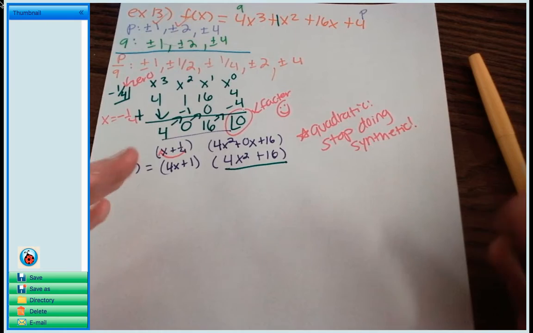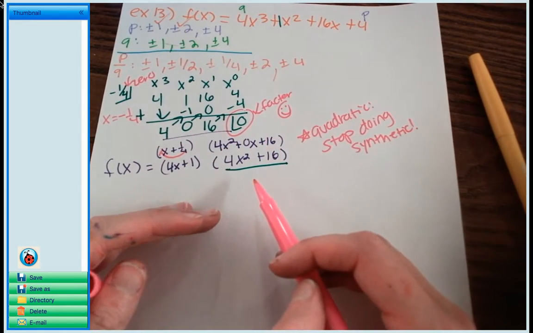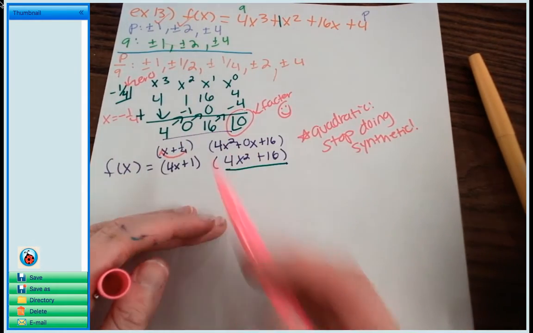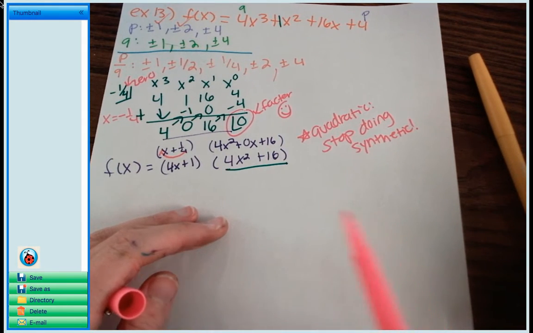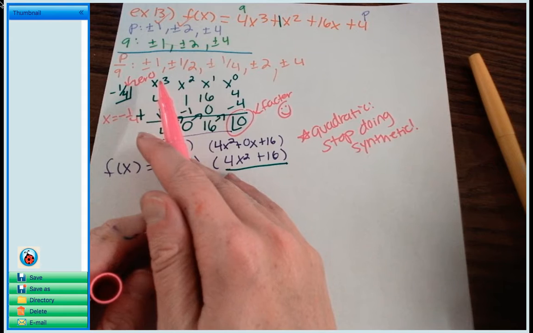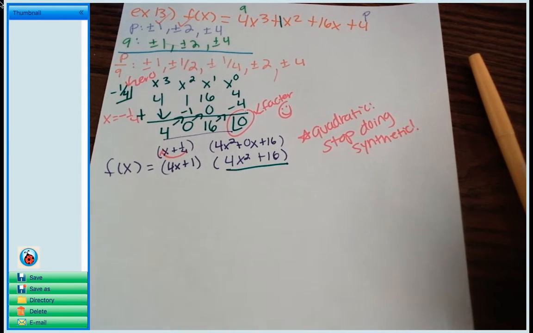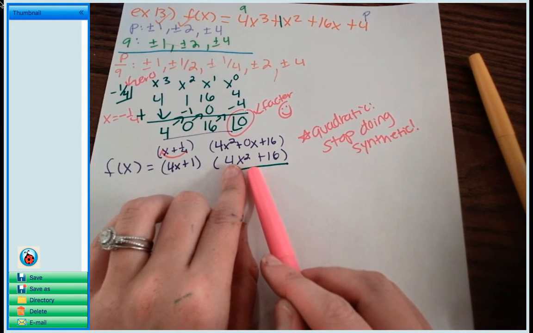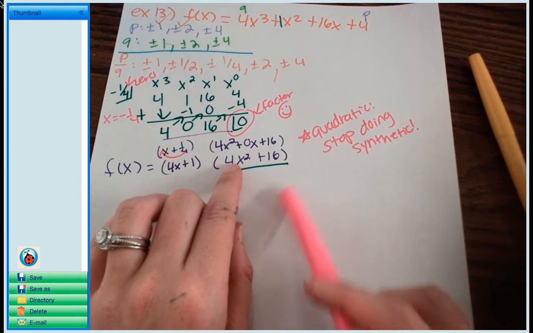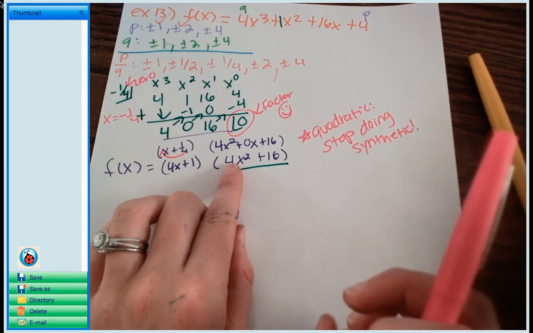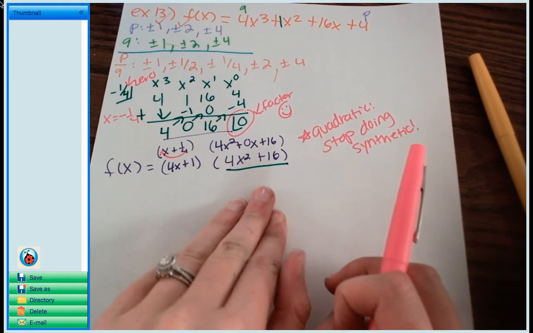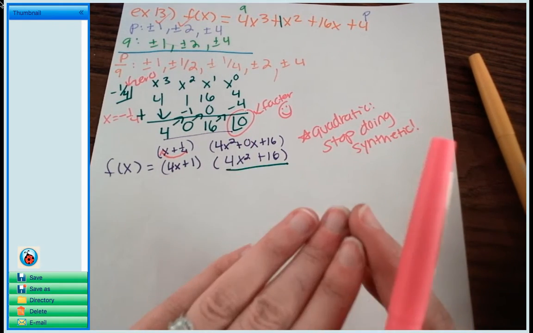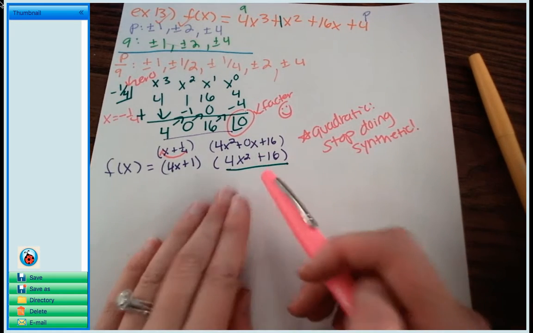Okay, and sometimes, you guys, no matter how many of these we put into the equation and do synthetic over and over and over, we won't get an answer because, remember, there are things called imaginary zeros. And you see, none of these are imaginary. And when we get it to a quadratic, so a degree 2, this is when imaginary zeros could start creeping up. So once we get it to a quadratic or a degree 2, we definitely either want to try to factor or just find the zeros. Okay, so let's see if we can factor.